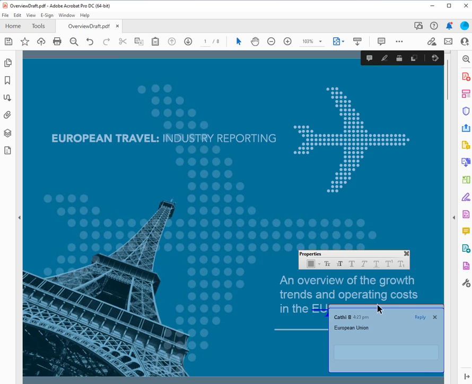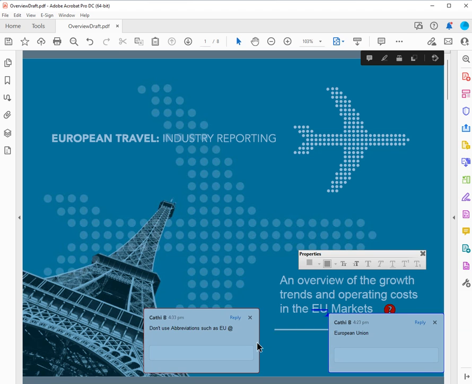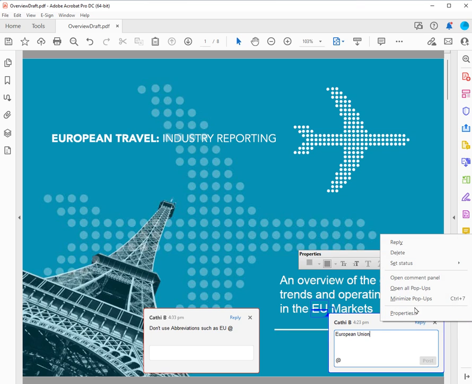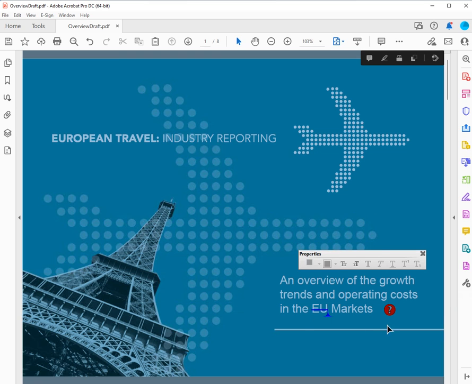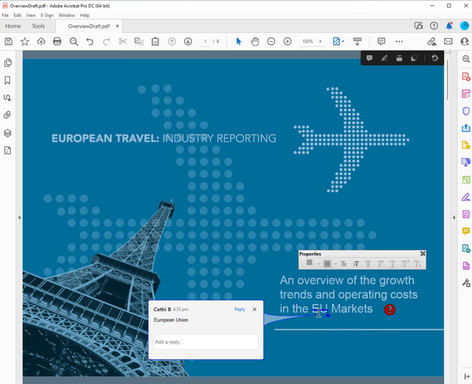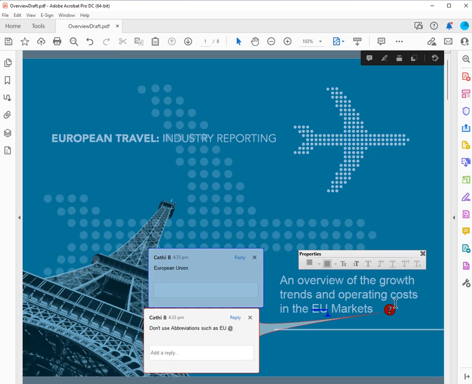Open all pop-ups would bring them all up. It's hard to see because they're sitting on top of each other. And so on and so forth. I'll just move it over there. So you're seeing both of them. If I right click the grey area, I can then minimize pop-ups, and it makes them go back to being minimized and only popping up when I actually rest on the actual comment. If I click on this comment, I can move this out of the way a little bit, and so you can see a little line pops up whenever you rest on the comment. In fact, I'll move it up here, and then you can see the two of them side by side.